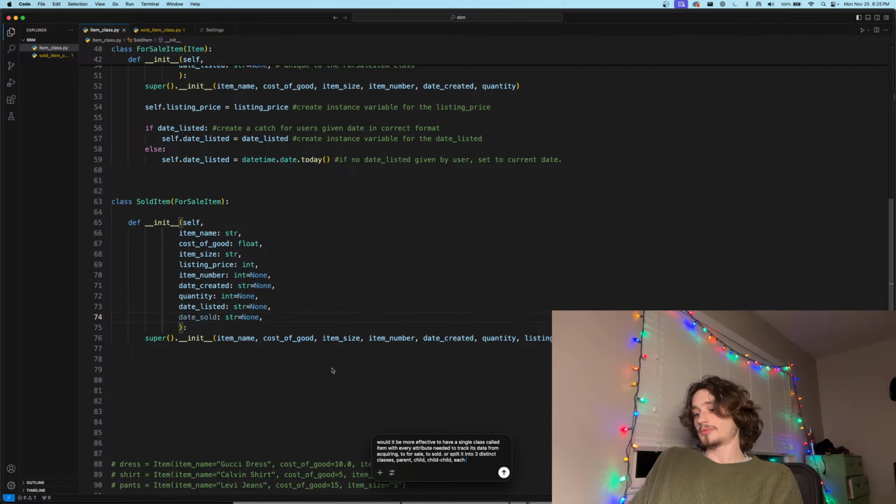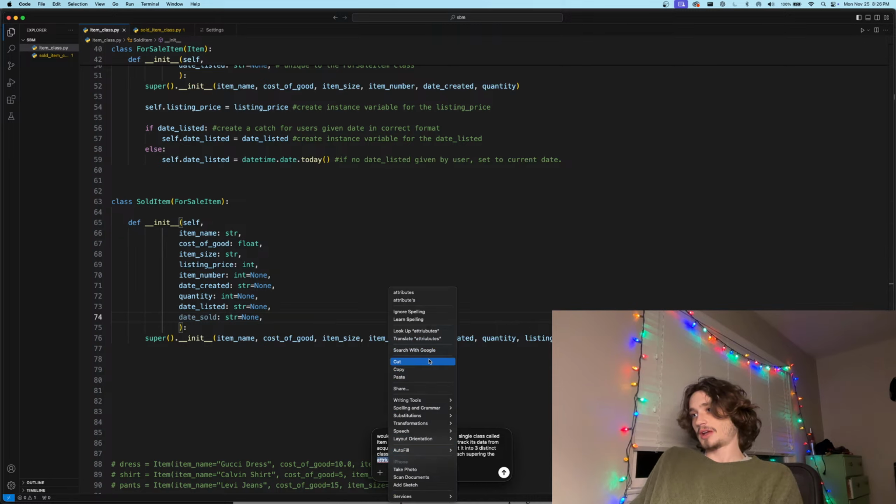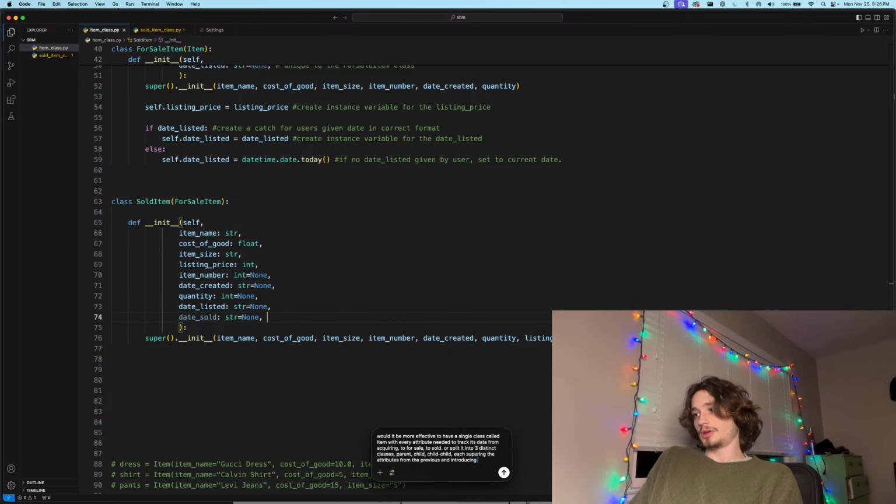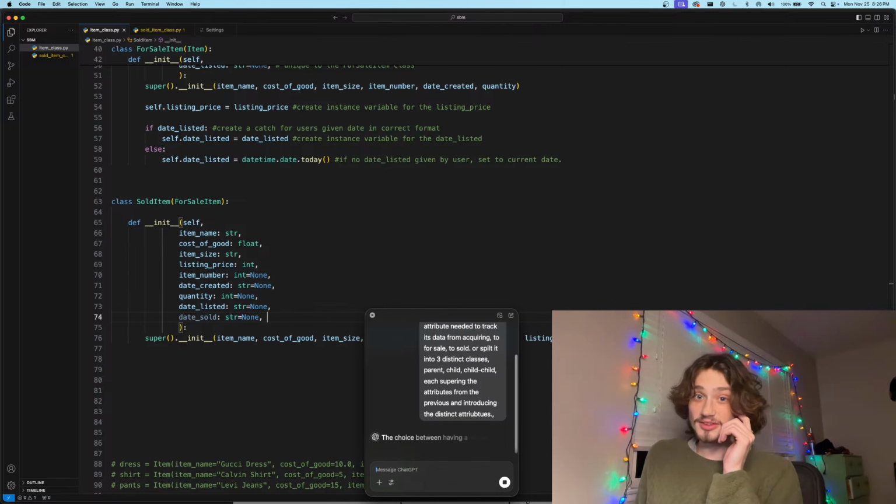Each supering the attributes from the previous and introducing new attributes. Whatever, we'll see what this is.